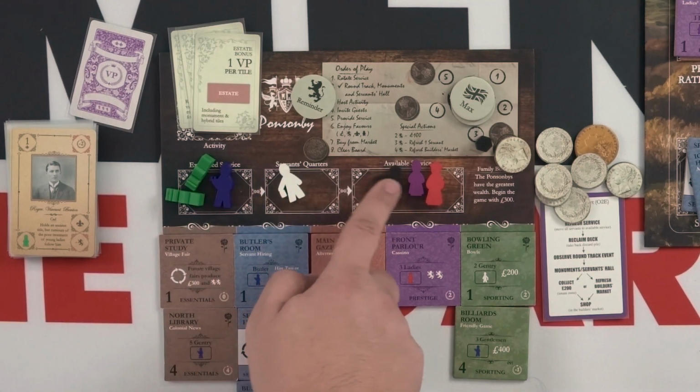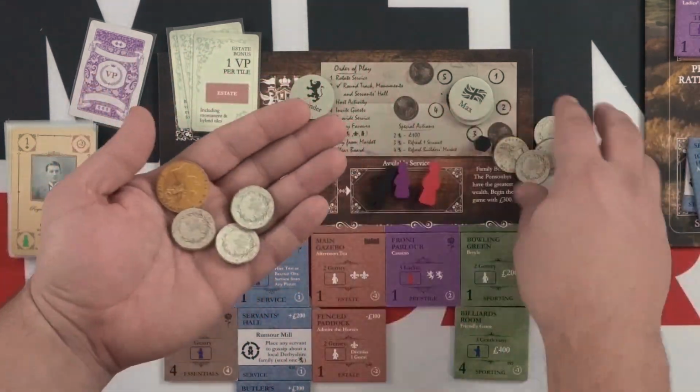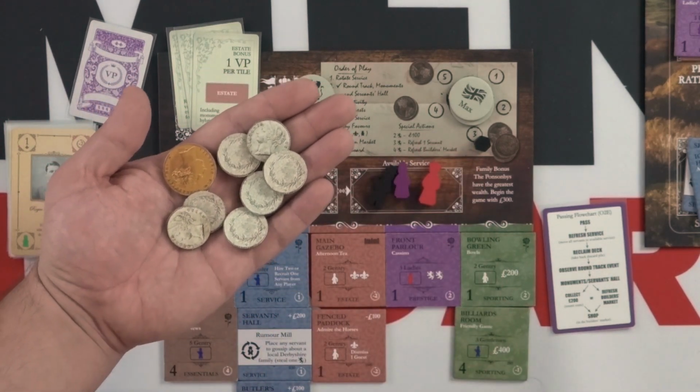The next category to score is your servants on your board, regardless of type. Every person you have scores 2 victory points each. Next, score your wealth by adding up all your collected pounds in front of you. For every 200 pounds, you gain 1 VP.